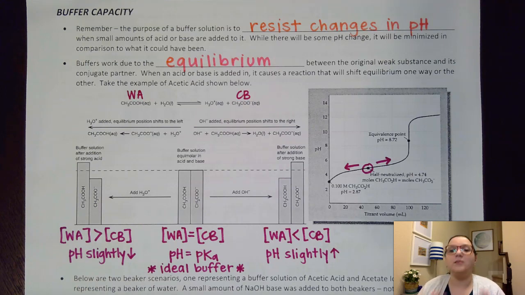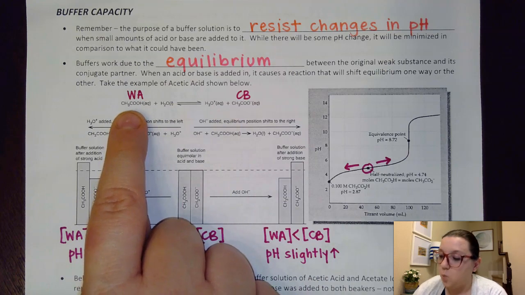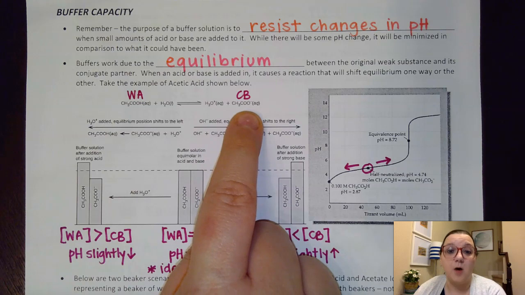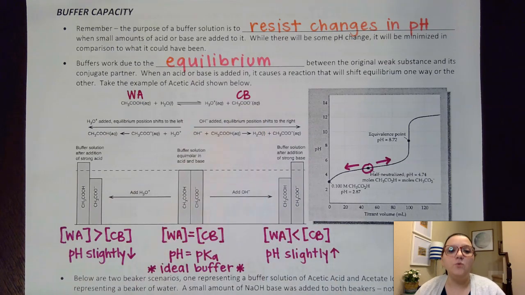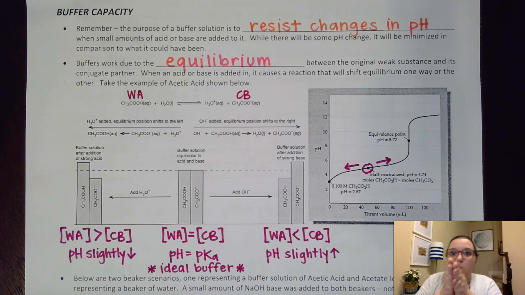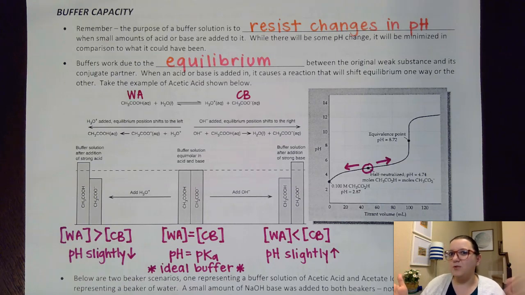Let's talk about acetic acid. We see here an equilibrium system between acetic acid, which is a weak acid, and water, with a back-and-forth equilibrium between hydronium ion and its conjugate base, the acetate polyatomic ion. Ideally you would want equal concentrations of that weak acid and the conjugate base, because that puts you in the middle of what is referred to as the buffer zone. Having equal concentrations allows us to shift equilibrium either direction depending on whether we're adding an acid or a base, without worrying that the pH will start to change dramatically.